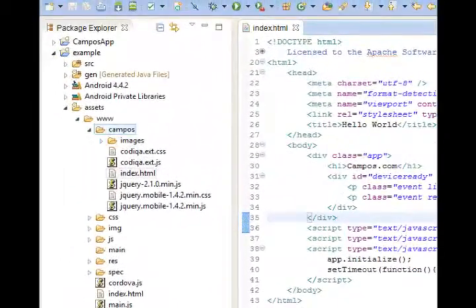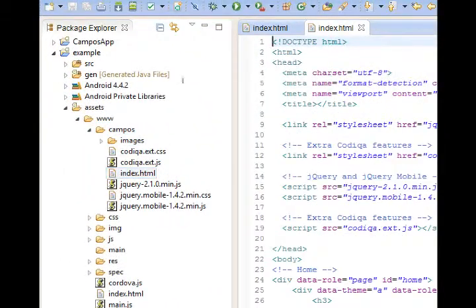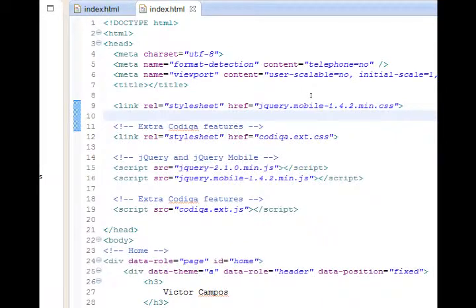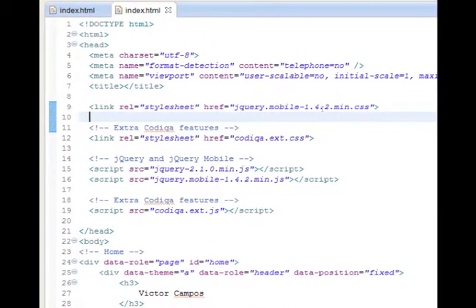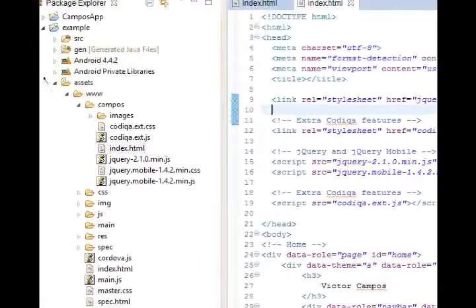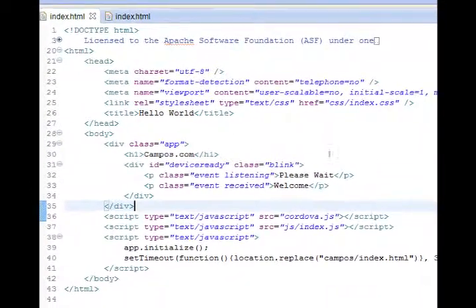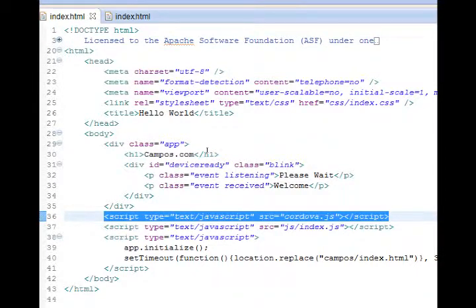We've got currently in the Campos folder an index file, and this is a jQuery mobile project. So this could run right on a website. It doesn't have any inherent device capabilities yet. In order for us to tap into that, if you look at the index file that came with the PhoneGap framework, we've got a line, line 36, script type JavaScript, source cordova.js. That allows me to tap into the capabilities of my mobile device, such as the sounds, the vibration, the in-app browser, GPS, contacts, the camera, all this cool stuff.